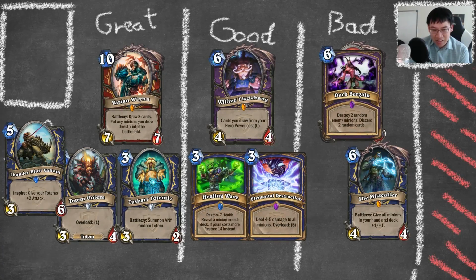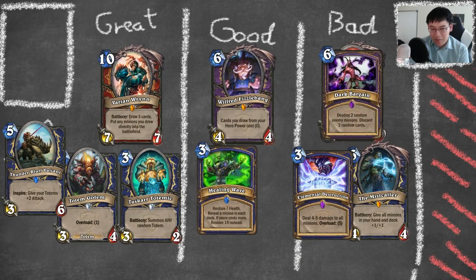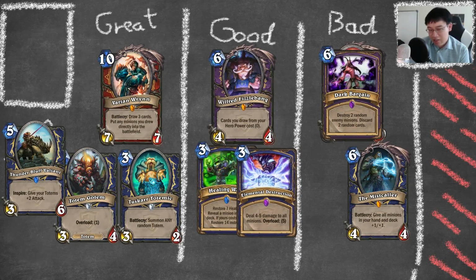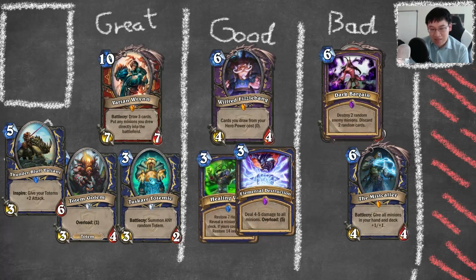If it doesn't, then these 2 cards are both going to belong in the bad but interesting column, but because I'm kind of hopeful, and because these 2 do have some legitimacy in control decks, I'm going to put them in good, both of them.